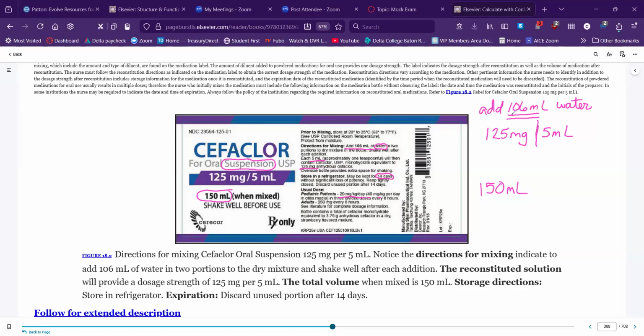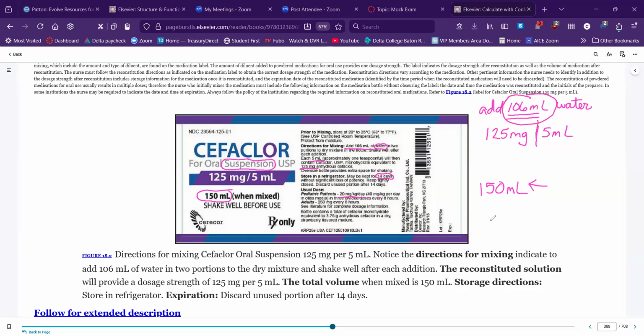I add that cup of milk and water to that cup or so of potatoes, and then it's going to expand to a lot more in that pot, right? So that's kind of how you can think about this. Even though I'm only adding that 106, when it's dissolving that powder, it's going to ultimately expand and have that 150 mLs of water with that powder mixed in it.